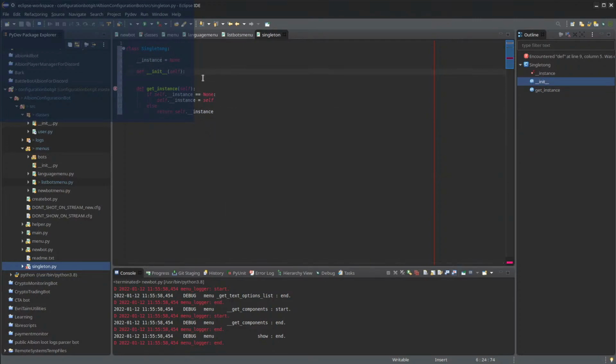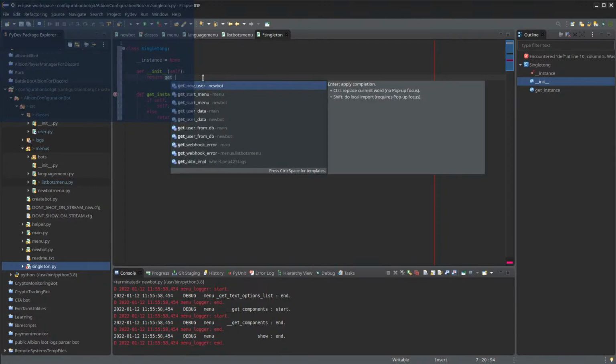And the constructor, amongst other things, at the very end will return get instance. Would it? I don't remember.